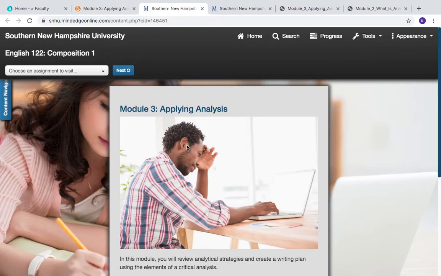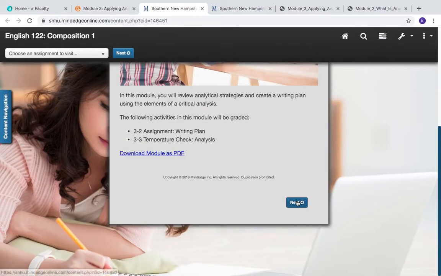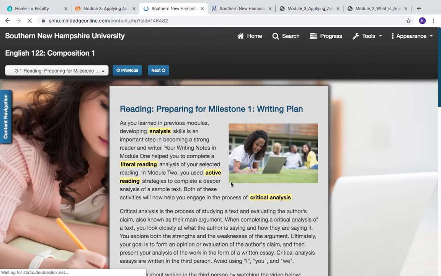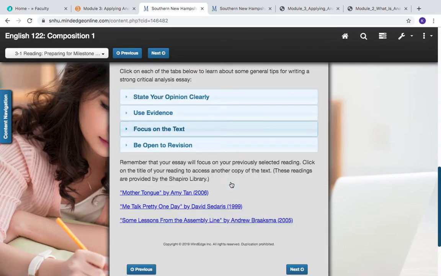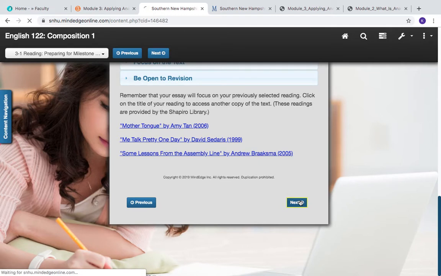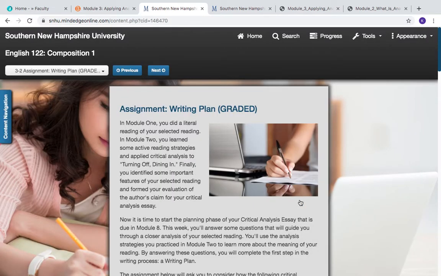Fantastic. All right. So, looking for the assignment for 3-2, again it is very similar to what I just discussed. Read through the module, especially the parts that I really pointed your attention to: the critical analysis essay itself, the preview of what that's going to be like, and then the pointers that they give you.